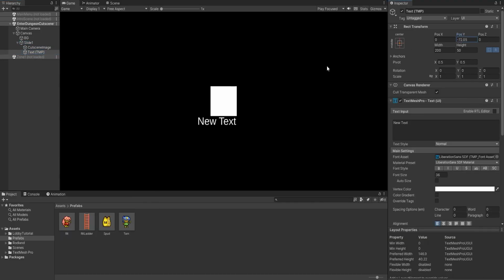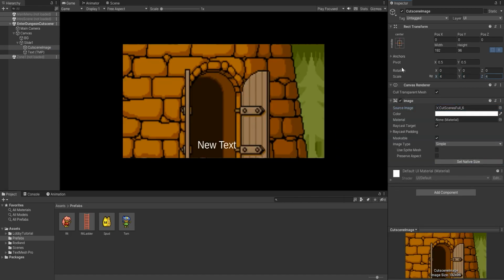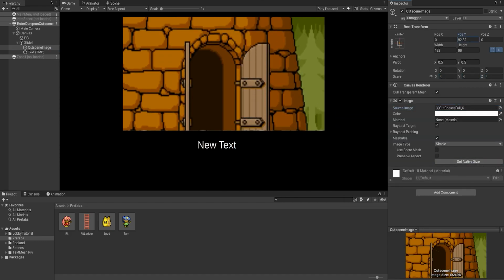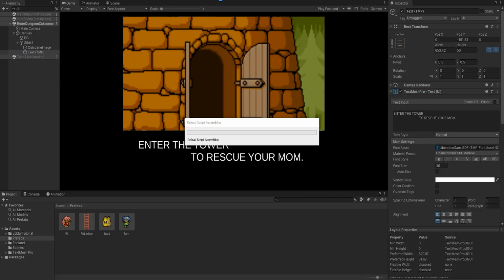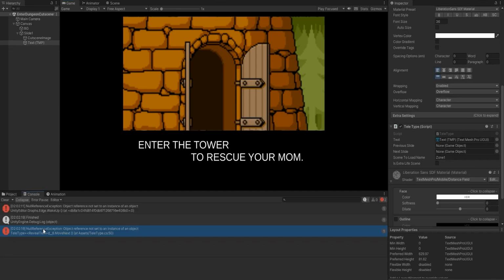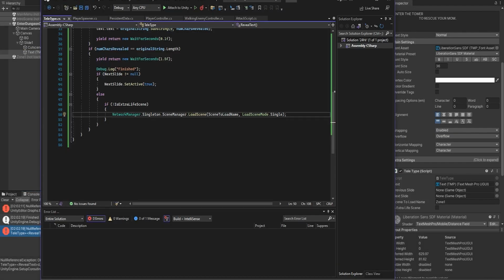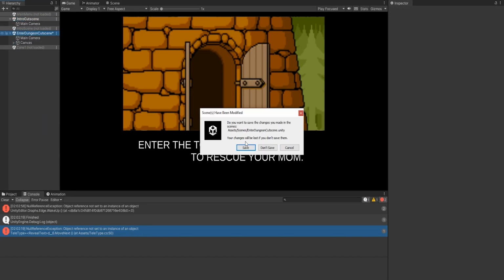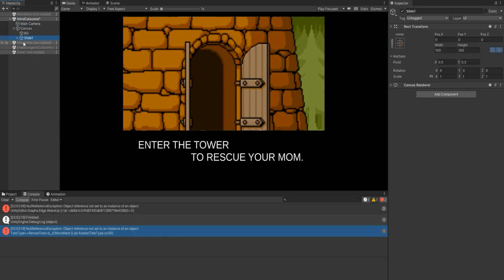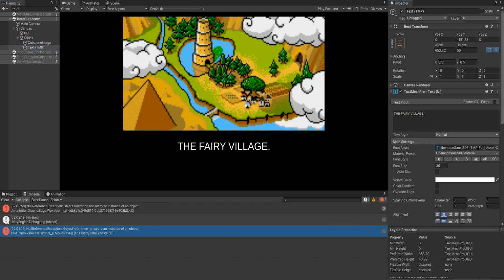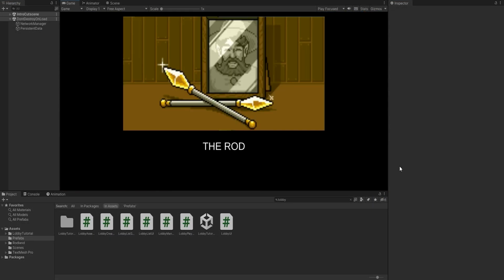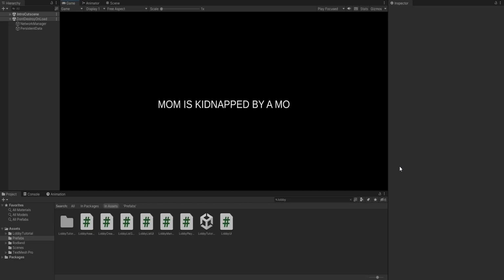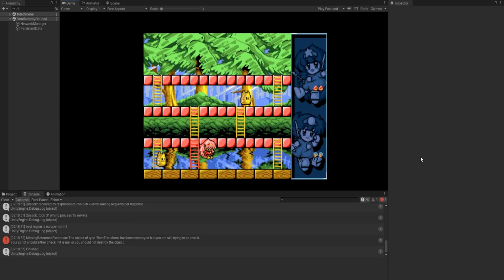Okay, let's take a detour and create a new scene for the cutscene. After the intro scene, a short cutscene plays showing an image of a tower with some text. I'll create a script to type out the text one letter at a time and then load the next slide. If there isn't a next slide, it'll load the next scene. Then I can duplicate this scene, edit the slides to create the cutscene that plays when starting the game, and that'll explain about your mother being kidnapped.